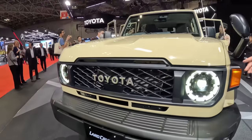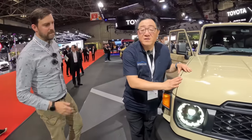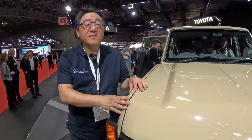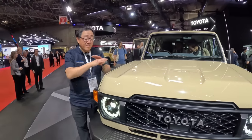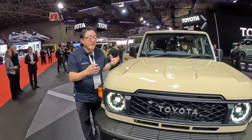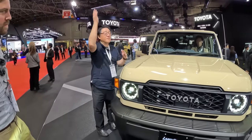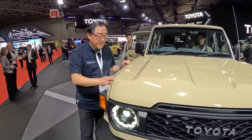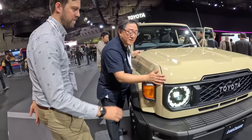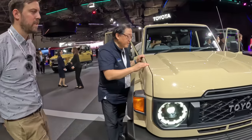I'm going to do a quick check on the gaps here. This is built in the Yoshiwara factory, which is a very traditional factory — it's also where the Lexus LX 600 and the Land Cruiser 300 Series are built, but on a different line. It's kind of handmade; the bodies are moved by hand using a little crane. And therefore it's not a perfectly perfect fit — you can see it falls off slightly — but the gaps are pretty solid and consistent.